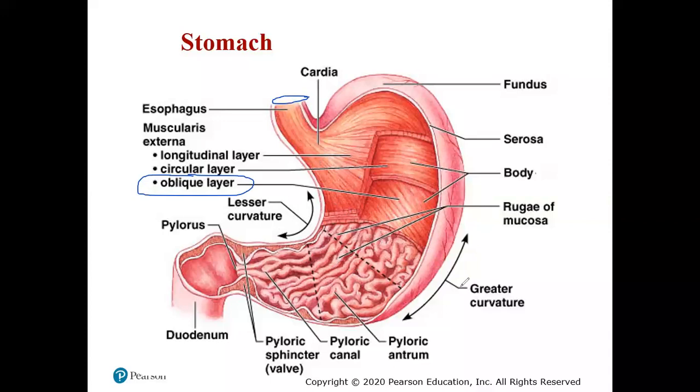There's a lesser curvature and a greater curvature. And the design of the stomach, we'll talk a little bit more about this when we get to motility, is the stomach contracts in such a way that there is just a little bit of churning up here in the fundus and body, but then a much more extensive churning in this lower section, in the pyloric section. Food is going to be secreted at a relatively consistent rate to enter the, you can either say duodenum or duodenum.